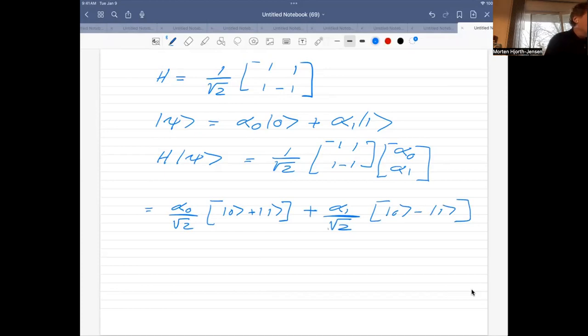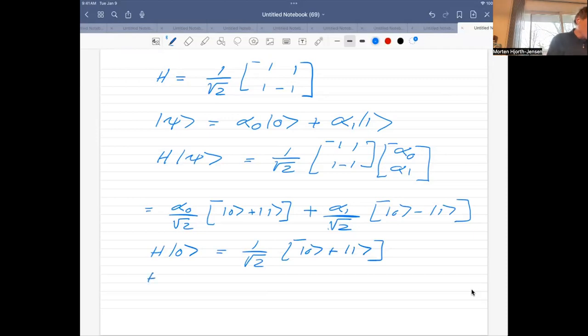So we still have a state which is given as a linear combination of qubit 0 and qubit 1. If I act with this Hadamard gate on just qubit 0, that simply gives me a state which is now a superposition of 0 plus 1. So we produce a linear superposition of the two states. If I act with the Hadamard gate on the qubit 1 state, so I'm just calling this qubit 0 and qubit 1 in a kind of sloppy language, this gives us simply qubit 0 minus qubit 1.